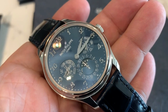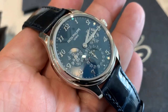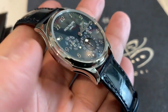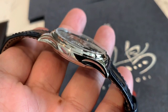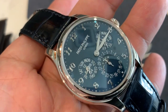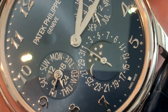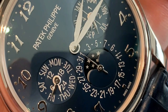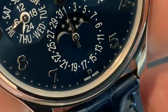The sunburst is really nice. It is amazing. Yeah. You see the case scalloped on the side. Oh, I see. Yeah. Scalloped side. Yeah. Wow. Very nice, right? I mean, on the website, when you look at it, you just think it looks a bit strange, right? Because, I don't know, it's more dial than bezel, right? It's like a really tiny bezel, but when you see it in person, it's really, really nice.